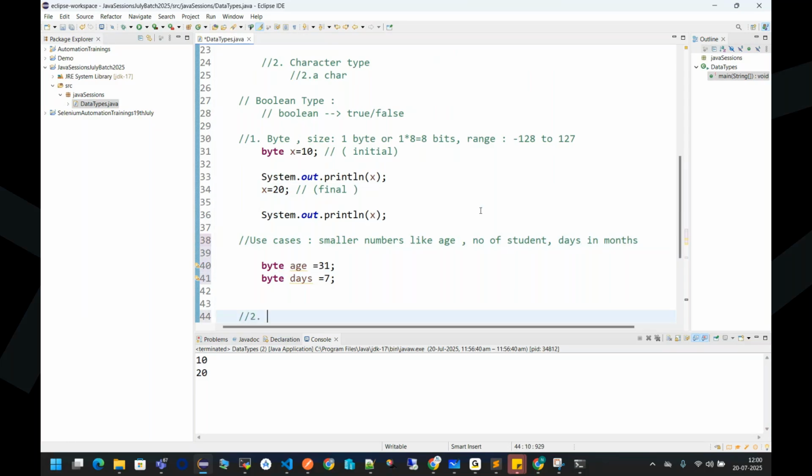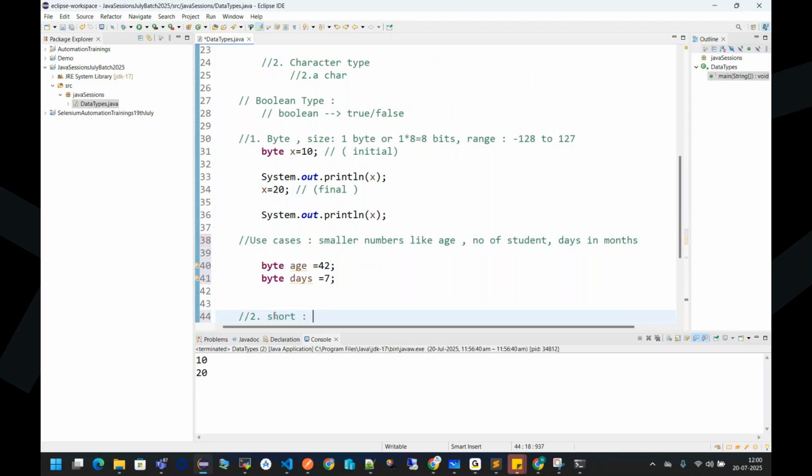Now this thing suggested that I cannot take the number 129 because it is out of the range of byte. Where should we store all these numbers which are above 127? Now we should use short. This is another member of the numeric type family.